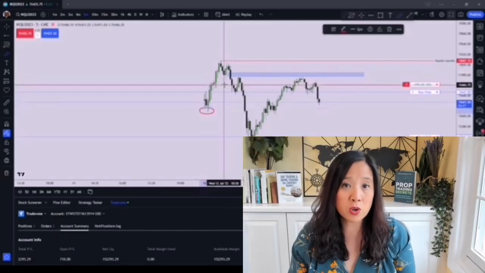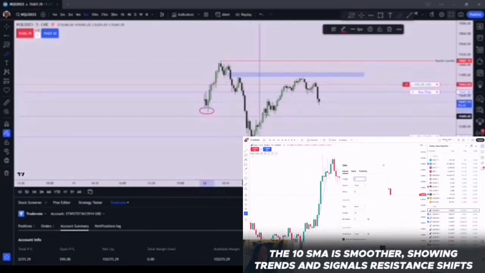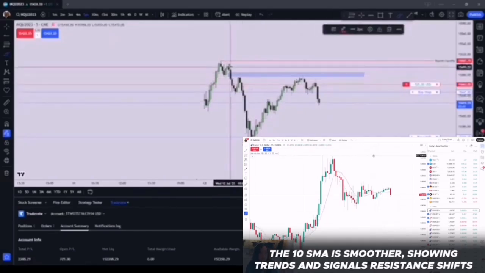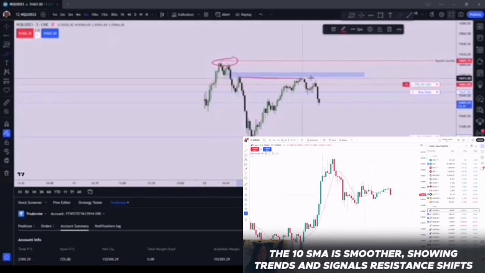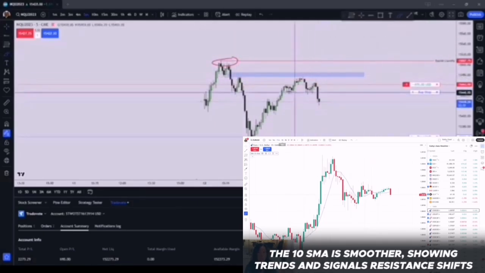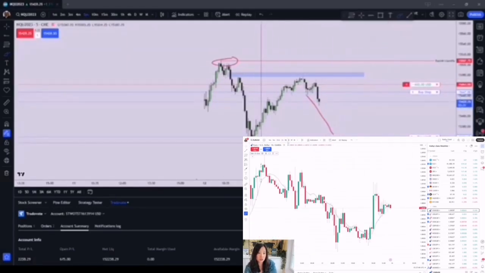And I want to show you how to look at this on a chart. Now, let's change this to a 10 SMA. And the 10 SMA is smoother than the 5 SMA, and it also can give you quite a bit of information on trend, support and resistance, and trend changes. And it is a smoother moving average, so it tends to react less quickly. But a break below it, for example, could mean that there is a more significant trend change.